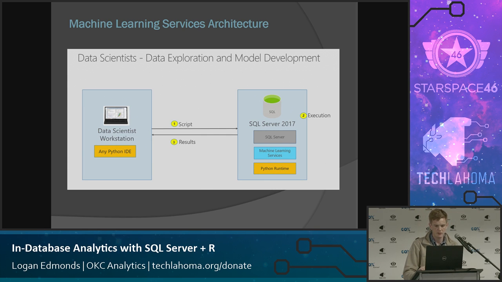What we're looking at here is that you have either your R or your Python development environment that you like to use, and you run your script and call SQL Server, and whatever code you have in R or Python is actually run in the database, so you're not running into any in-memory limitations with R. It performs those calculations in the database, and then you can either send your results back to your IDE or write them to the database.